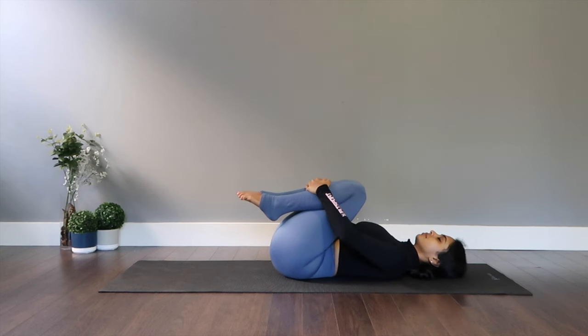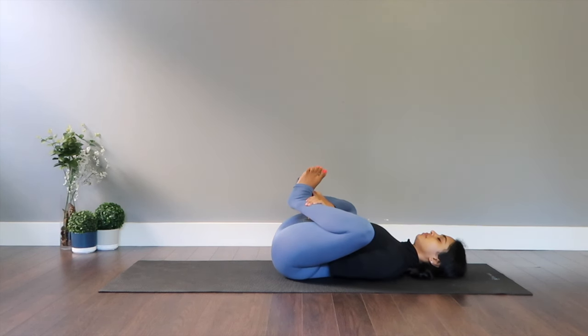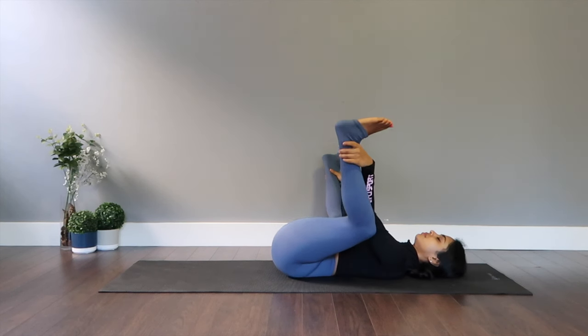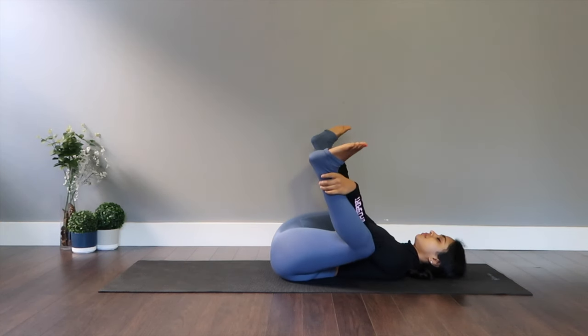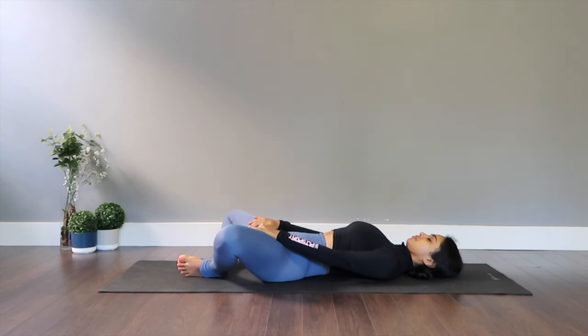Dropping down. Feet come together, knees apart — get hold of your ankles and bring your legs in closer towards you. Open your legs out for Ananda Balasana or Happy Baby, dropping the knees further down if you can, and swaying your body side to side — passively massaging your lower back. Dropping the legs down, this time getting into Supta Baddha Konasana or the butterfly pose. Feet together, knees apart, flapping the knees out for a deeper stretch on your inner thighs.